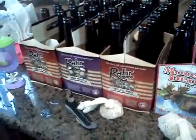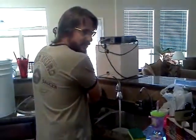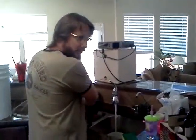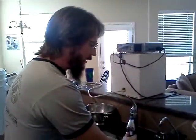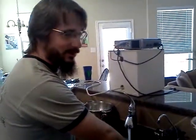As a matter of fact, these Rar & Sons bottles were an absolute disgrace to try to get those labels off. I tried soaking it, and I tried using a razor blade. What I found out works the best: they have a different type of adhesive than most generic beer bottle labels. The best thing for these is to scrape the label off with a razor, being very careful. Dry or wet? Dry. You want to do it dry.